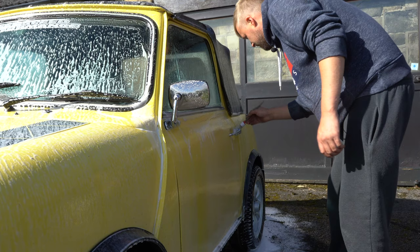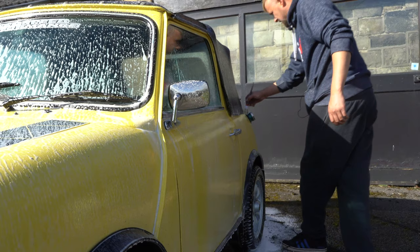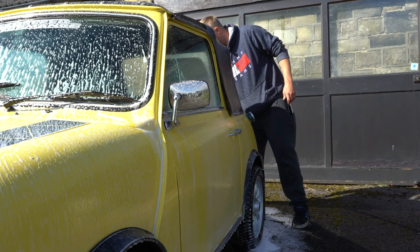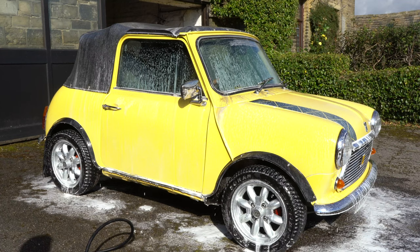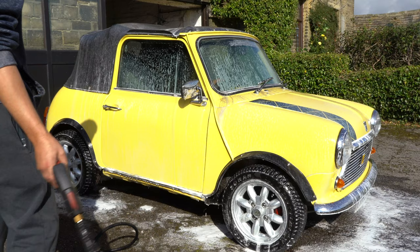So this is just awesome. So just go around all these little bits. And we're ready to rinse it off before it dries. So I'm going to use a 40 degree nozzle to rinse off this dirty bastard. I like the number 40 because it's naughty, just like me.